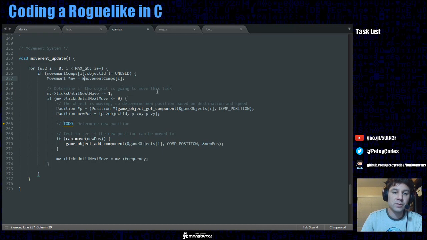So we're going to determine if the object is supposed to move by decrementing the countdown and checking to see if it's less than or equal to 0. So if it's 0, the object will move. So we need to determine the new position based on destination and speed. So we grab the current position of that object.